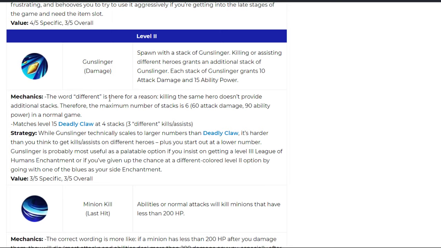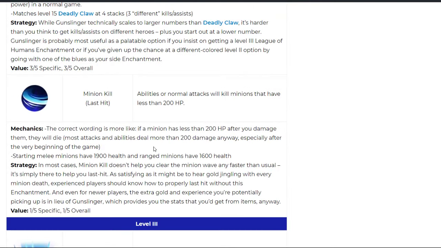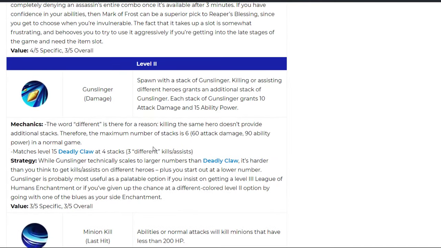So the maximum stacks is 6, 5 plus the one that you start with. So that's 60 attack damage, 90 ability power, which is more than the 40 and 60 respectively of Deadly Claw. So you match it after you get 3 different kills or assists, which is harder than you might imagine. But if you're an assassin, if you're a jungler, then this could be really, really good, right? If you decide to go for League of Humans. So yeah, you could potentially get quite a bit of damage, which is why I should have this probably at 4 to 5 specific.